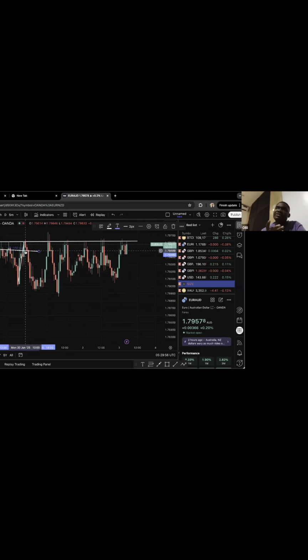there are green candlesticks appearing within the red. What do I mean? Let's say you bought the market. Let's say the market bought, and then you're looking for a sell towards the downside, right? Now, let's say when the market got to the area that it needs to sell, a red candlestick appeared just like here. Let me take this away. Let's say a red candlestick appeared here, one candlestick, right?